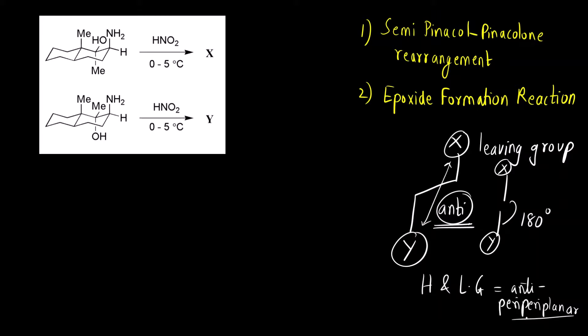Based on the structure we have to decide which is going to be the dominating product. First of all let us understand what is semi-pinacol-pinacolone and then we will see what is pinacol-pinacolone. Pinacol-pinacolone if you see there is 1,2-diol. Vicinal 1,2-diol undergoes rearrangement. Vicinal means adjacent carbons. There is 1 and 2 position. There is diol-diol means 2, Ol means alcohol. This is called as pinacol-pinacolone rearrangement.